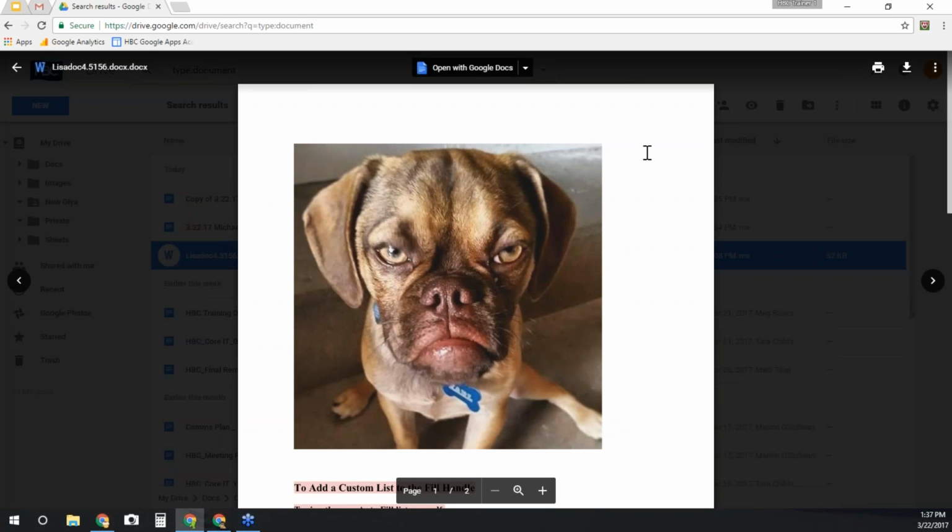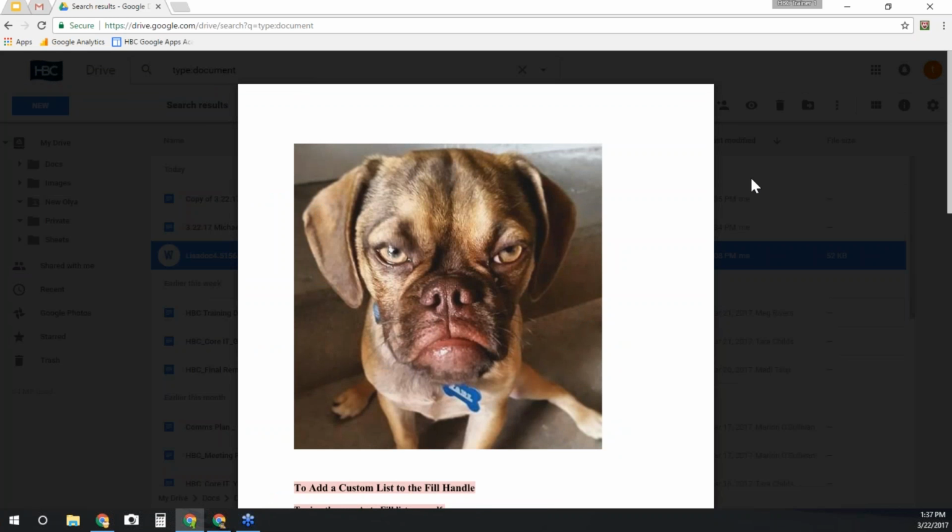So it opens into the black box, which lets me know that it's a read-only view. You can see here, this is Grumpy Earl, the internet's answer to Grumpy Cat. This is Grumpy Dog. And in this scenario, my boss shared a file with me. It's a Microsoft Word file. And he says, Meg, I need you to work on this, but you need to use Word. There's a special font there that you can't find anywhere else, and this needs to stay a Word document.